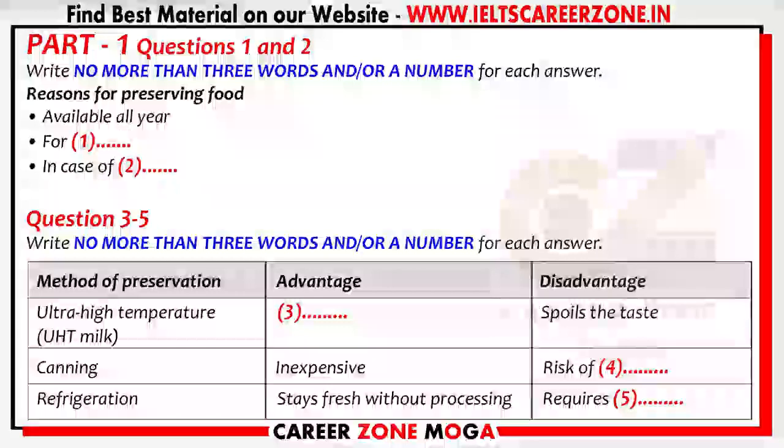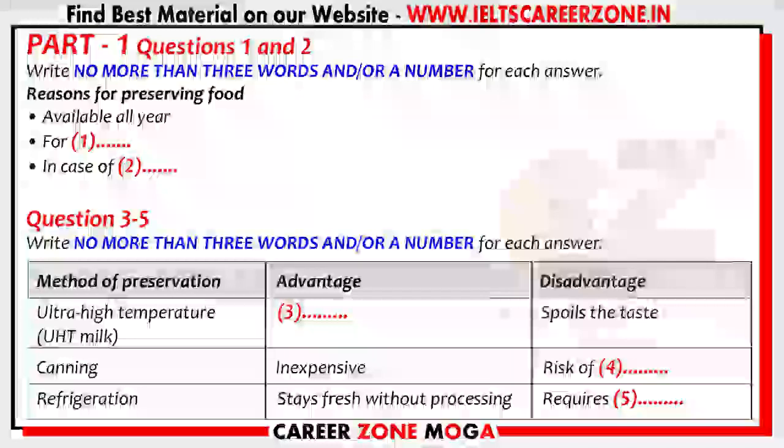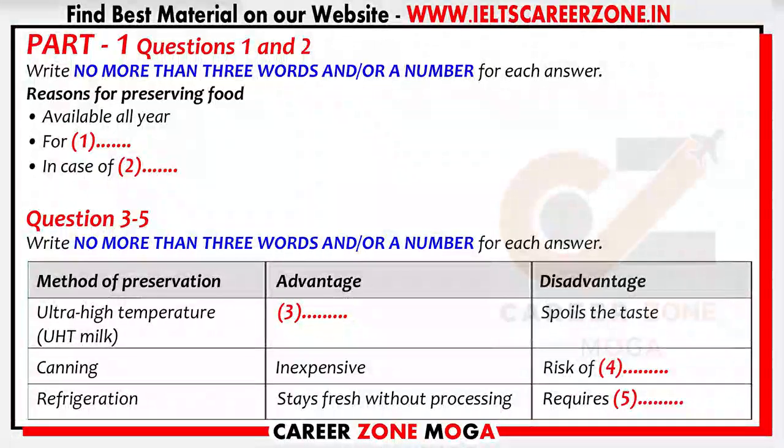In the 1870s, the French scientist Louis Pasteur showed that microorganisms in food could be destroyed by raising the temperature of the food, a process now known as pasteurization. This involves heating milk to just 65 degrees Celsius for 30 minutes. A new method, the ultra-high temperature, or UHT process, involves heating milk to 150 degrees Celsius for 3 seconds.